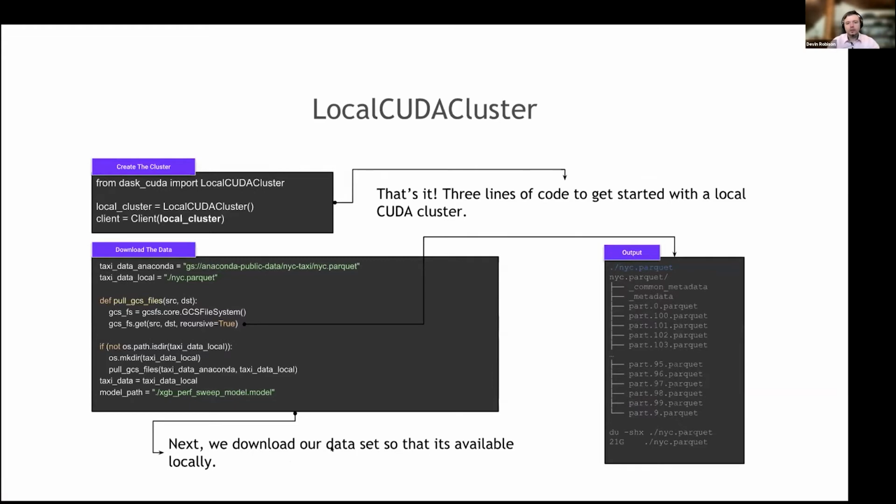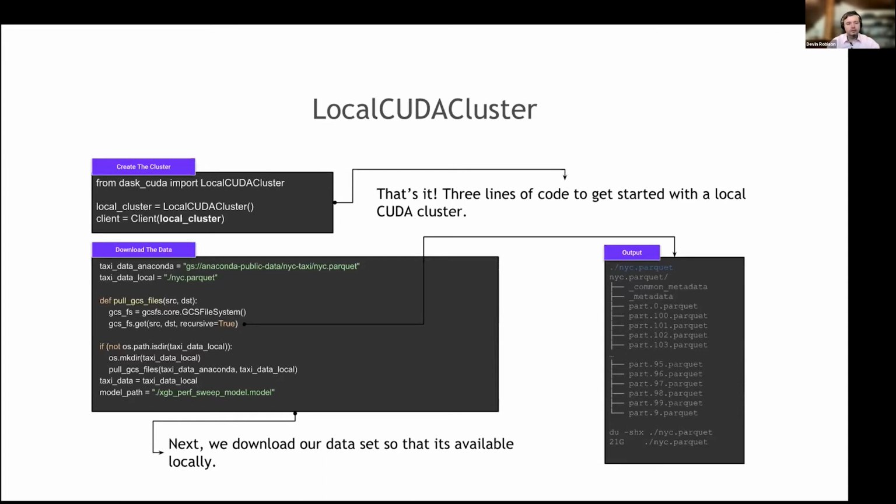Okay, so to start, if we imagine we're on just a local workstation, we want to get up and running and test out training a model using GPUs, make sure it all makes sense, and prove out some concept we're trying to do. It takes basically 3 lines of code.